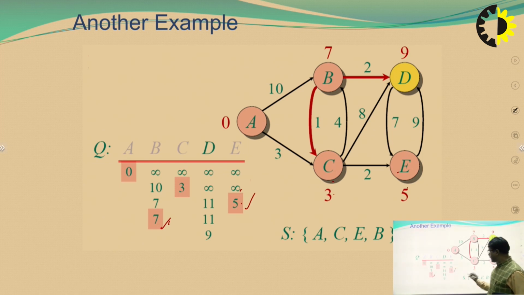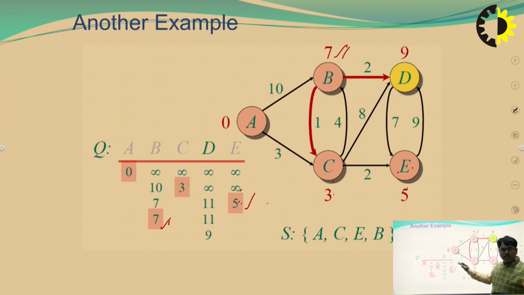And in case of the next, here we have considered E, and from the E location, if we try to check which node is at the shortest distance, this will be calculated from 5. And if we consider this B node, what is happening here is, out of this 7 and 11, because 5 has already been done here, 5 and 7, 11, and 5 was the shortest distance that has been traversed.